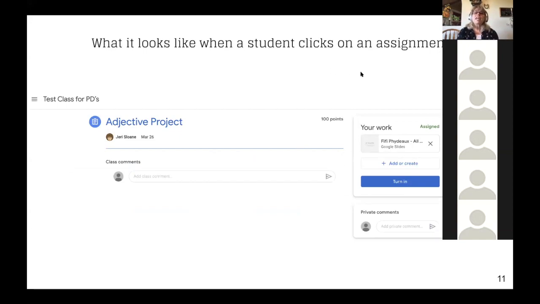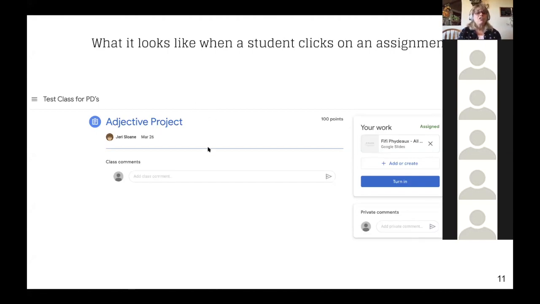This is what it looks like after they get those pop-up windows done. This is what it looks like when you give them an assignment. So here's the name of the class. Here they see the assignment. They click on it. They can see it at the top of Stream, or they can see it in Classwork. If you've got a lot of announcements, Stream can get a little bit buried, but whatever you put in last will go at the top of Stream. But if they go to Classwork, it'll be right there for them.